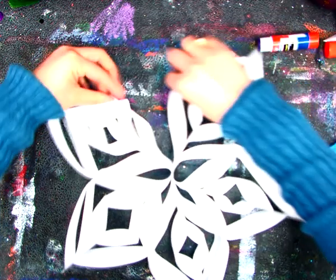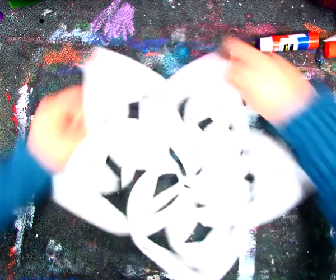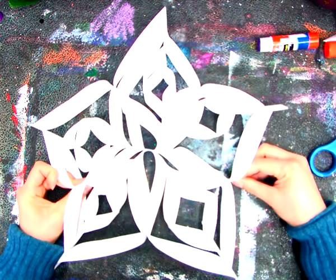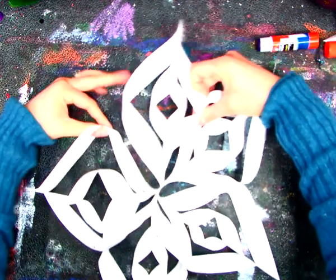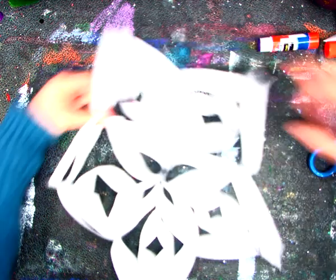So I'm gonna get this last one glued here. And now you can see your star shape. And if you do 6, it ends up looking a little bit more like a snowflake shape, but this is still really pretty too. And make sure that you are just holding them tight with enough glue. And that's it. Have fun.